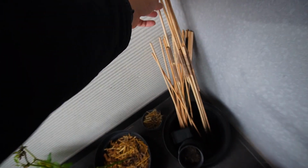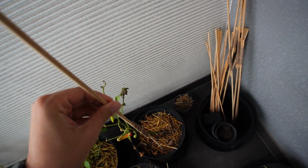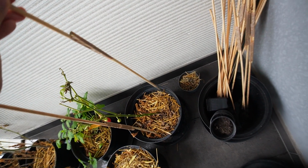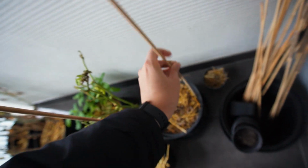So for that, I've just got a bunch of stakes over here. It really is just a matter of plopping them down in the soil. This one's probably a bit too long, but you guys get the point. So I'm going to go ahead and plop a couple more. This is just for illustration purposes. Please be a bit better about it if you're going to do this yourself.